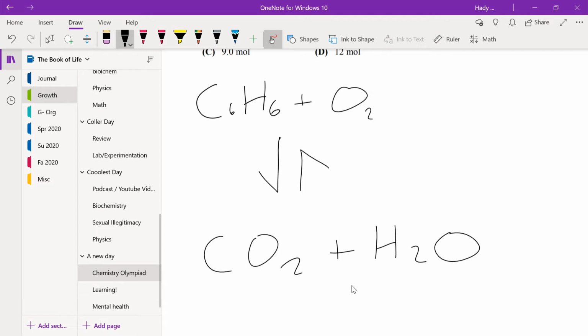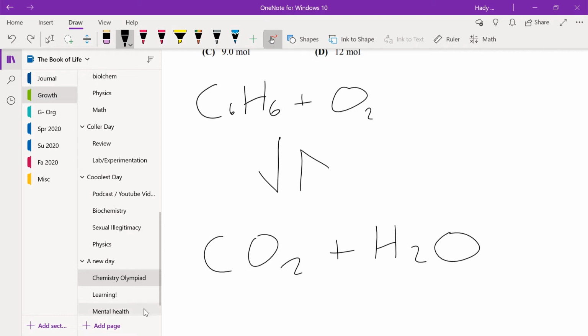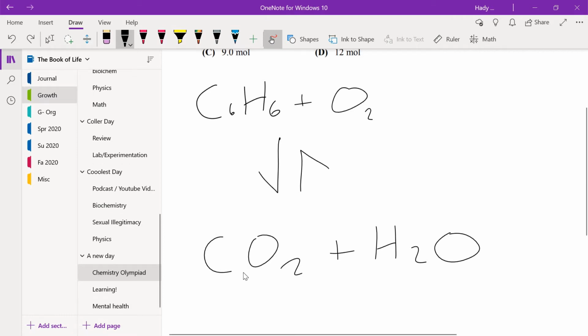Well, it seems that we still don't know what the relative amounts are. It only works with one set of numbers, because there's 6 carbons here, and it's going to react with oxygen to combine in certain ways. So you're going to expect those carbons to still be there. So I'm going to say, okay, maybe there's 6 CO2s, because I'm trying to keep the carbons the same. There's 6 carbons here, there's 6 carbons there.